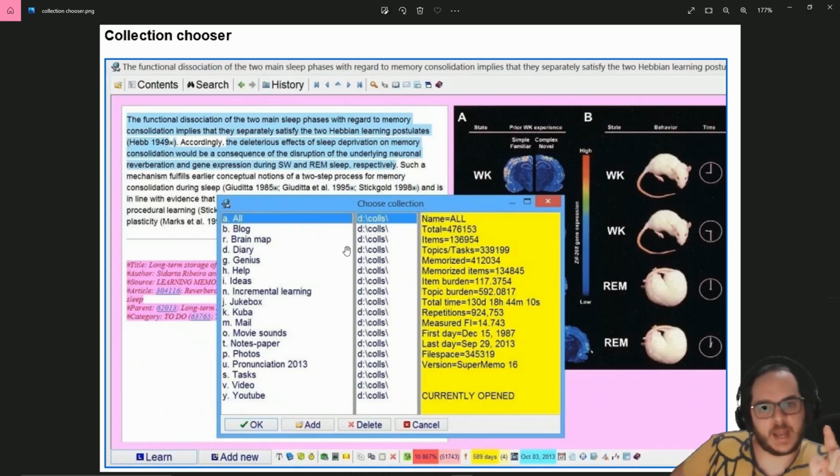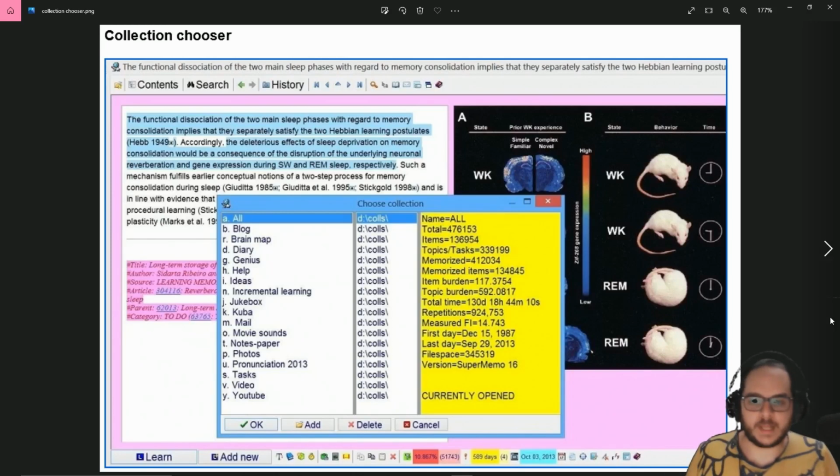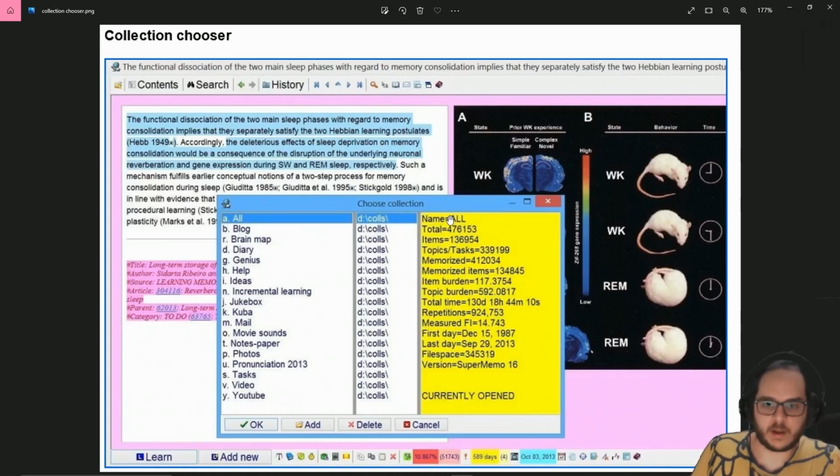So the first thing I can take out of the equation is that he's not having multiple collections because of size limitations. Keep in mind this screenshot is from 2013. So at the end of September of 2013, 9 years ago. Nice. So I know that his incremental reading collection, his main collection, is the first one, the one selected, called All. Usually you will call these learning, incremental reading, all, main, something like that, right?